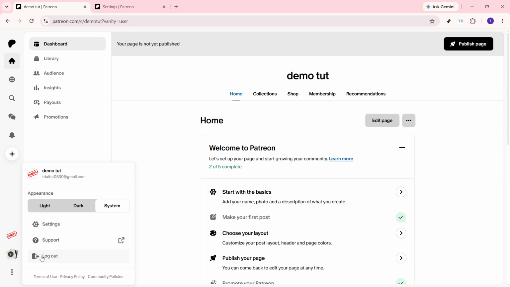As a final tip, after logging out, it's a good idea to confirm that your account is no longer active, especially if you were using a public or shared device. If needed, you can close the browser tab as an extra privacy step, and that's how to log out on Patreon. Once you know where the 3-dot menu is, signing out is simple and straightforward.